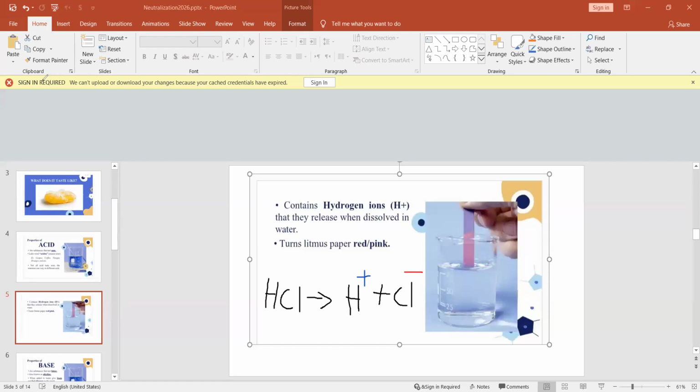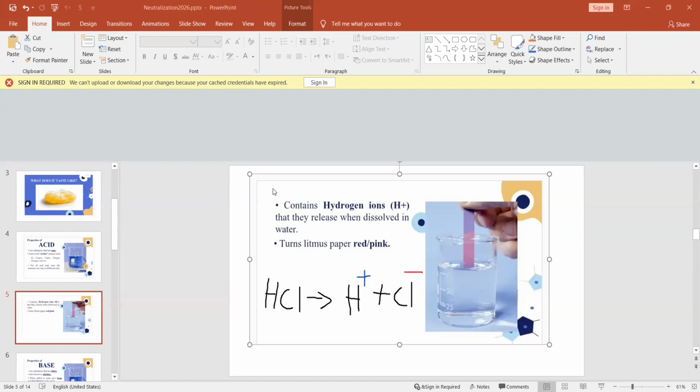So when we dissolve this acid inside the solution, what will happen? The hydrogen ion will increase. Why? Because the acids release hydrogen ions to the solution. So when this hydrogen ion is released, the acidity of the solution increases. This is the main reason that, for example, when we put lemon inside water, it conducts electricity. Why? Because the number of ions is increased. When the ions increase, the current will be transported. This is the main reason.